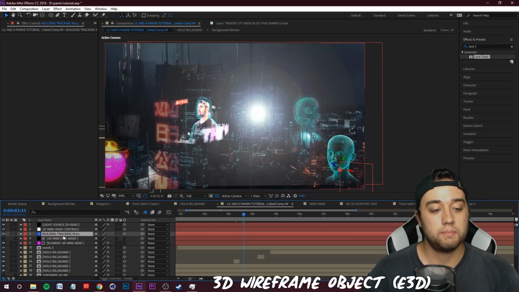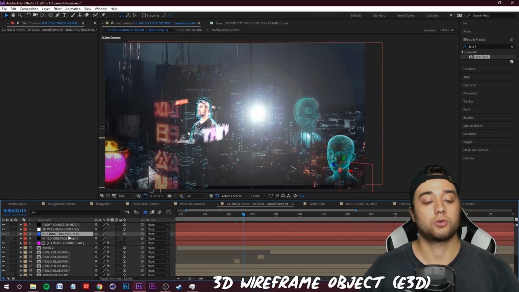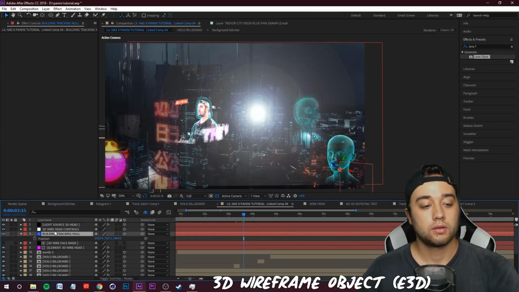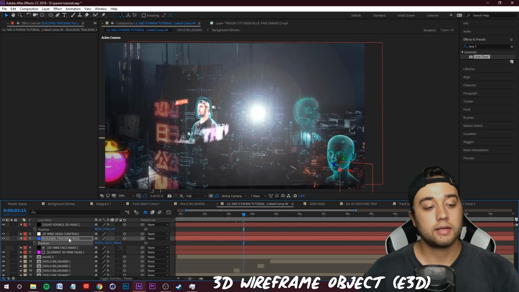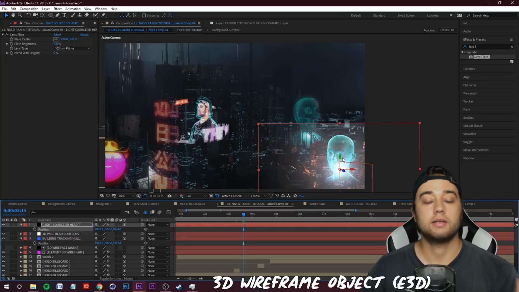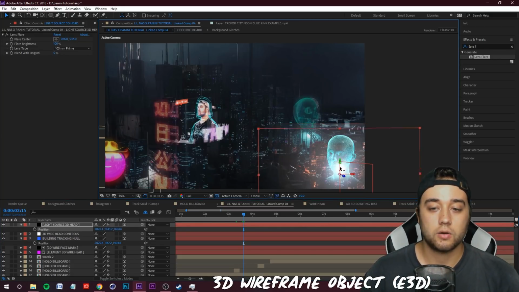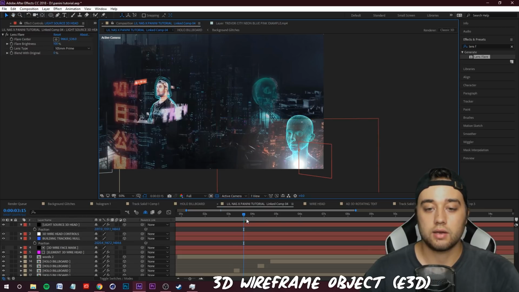So we have our 3D building track null. We're going to do the same thing we did with the head control. Click P on it, click P on the light source to open up the position of both. Select your building track null position, Control C, select your light source position, Control V, and now our light is at our track null. We can lower this, place it kind of by the base, so now it really does look like it is being projected there.